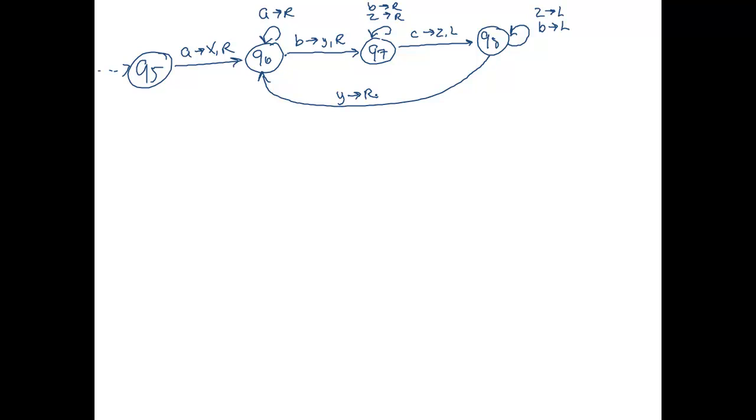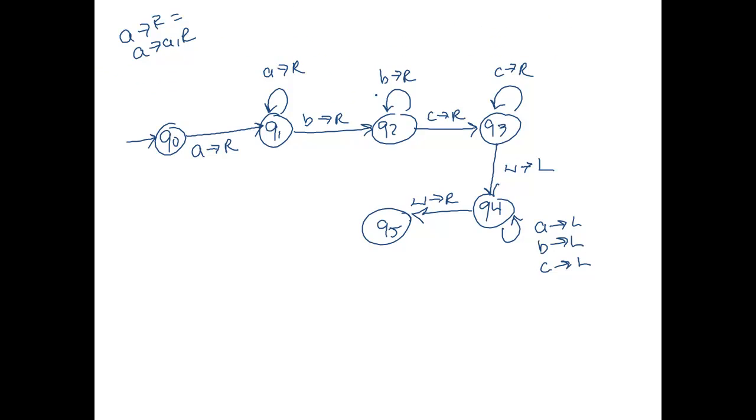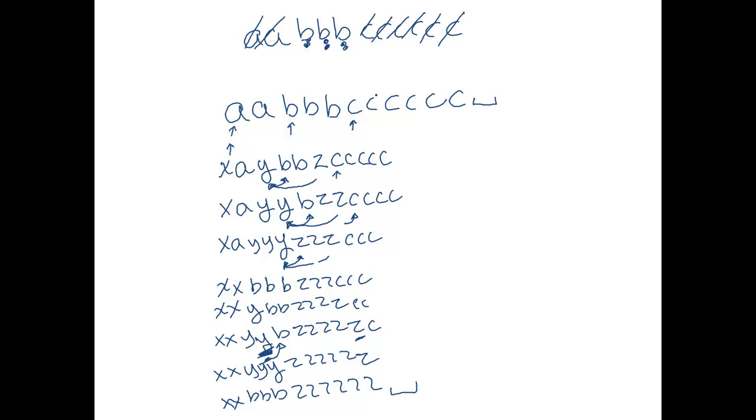I get to stop, or move on, if you will, after the Y right here. When I go back and find the Y, if I move forward and immediately find a Z, it means I have matched, I've crossed off all of the C's that correspond to the B's. I've crossed off J C's. So if I see my Y and then I immediately see a Z, it means it's time to go look for the next A.